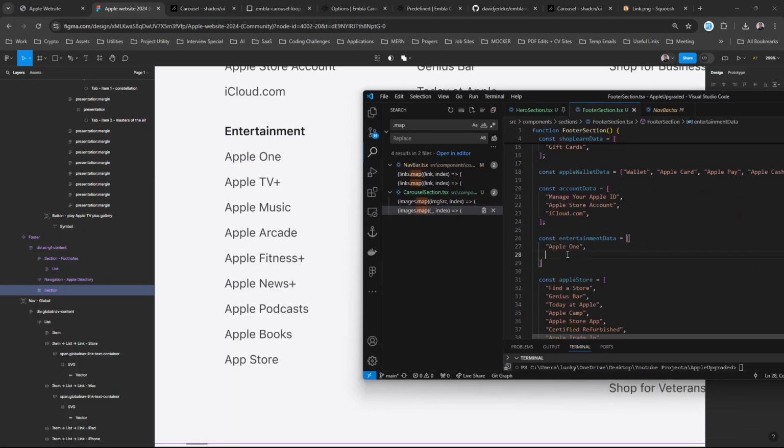Here we have the Apple One. So we have the Apple TV Plus, the arcade, the fitness plus.